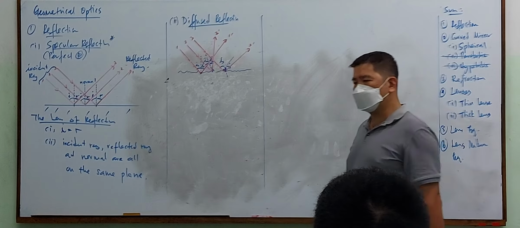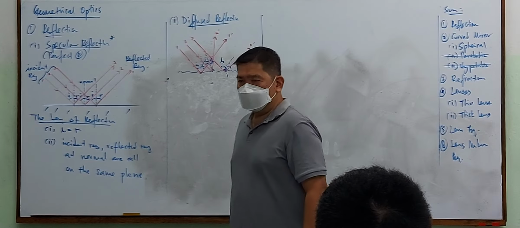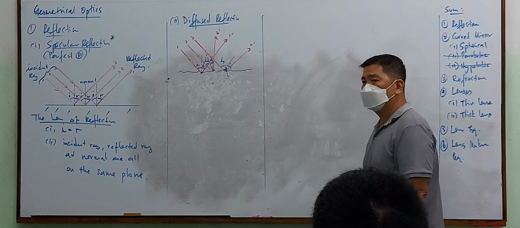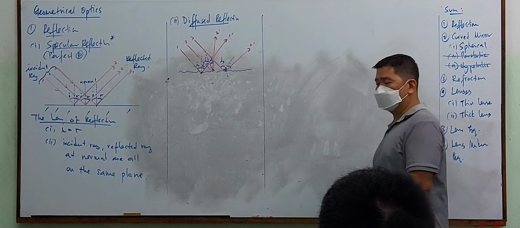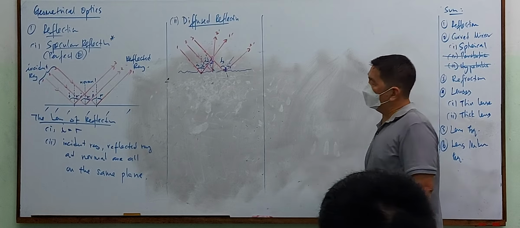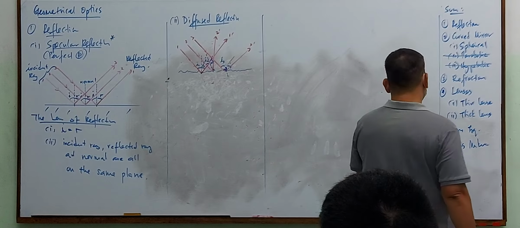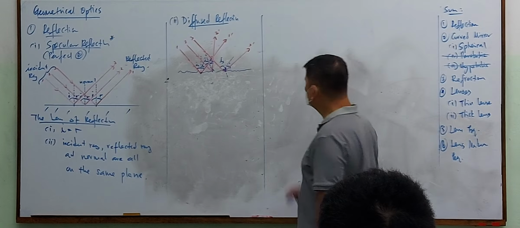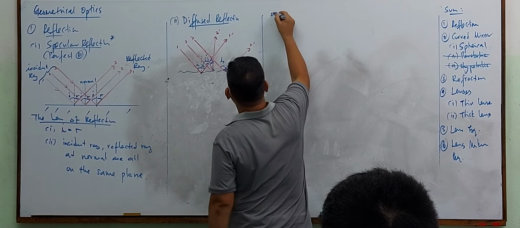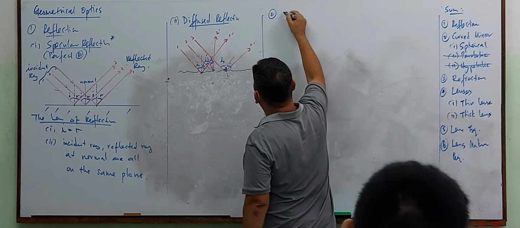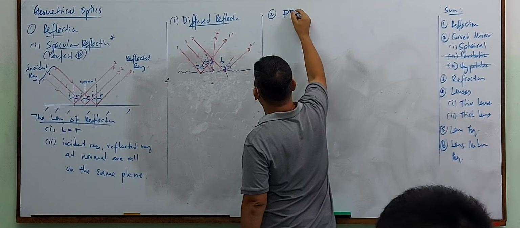The James Webb telescope is just up there. How much does that cost? You're talking about billions. How many years? Ten years to build that telescope? And now it's operating, to tell us what is going to happen next. Okay, so the first application for reflection is of course the mirror. So we have number 2, mirror. We have 2 types: flat mirror, or plane mirror.